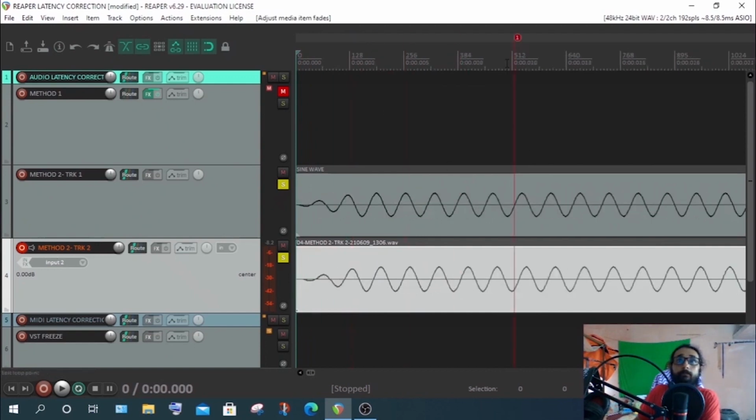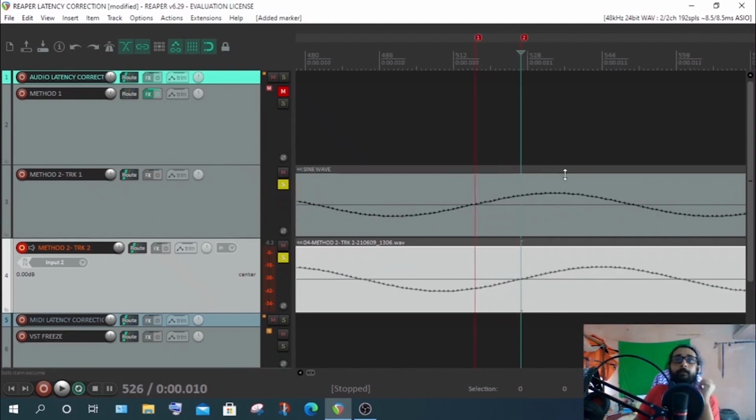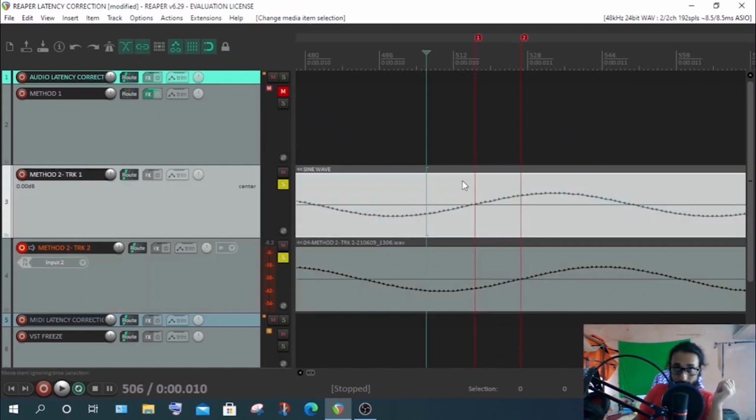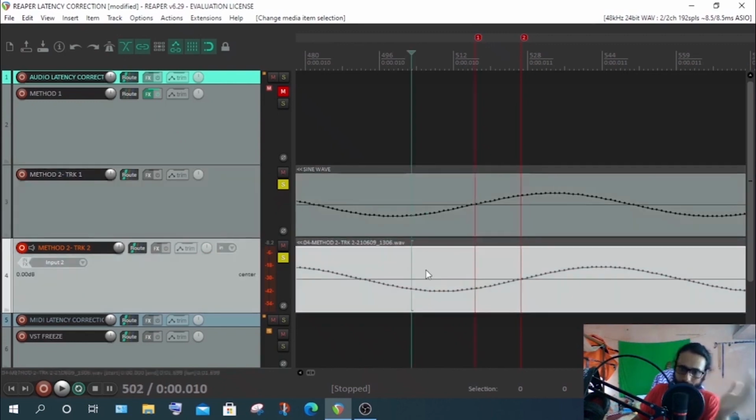And now let us go near this region, and select this item, and hit Z. We reached here, so hit M to create a marker. So this item had its zero crossing point at this marker, and our loop recorded item has its zero crossing point at marker 2.